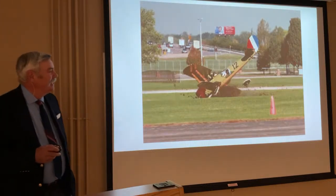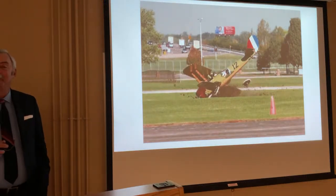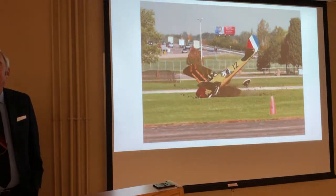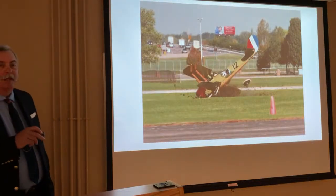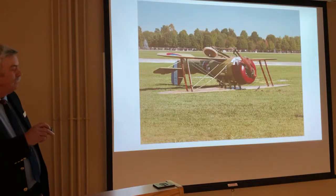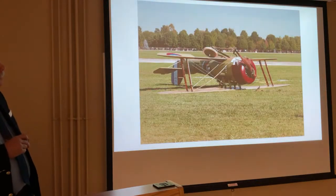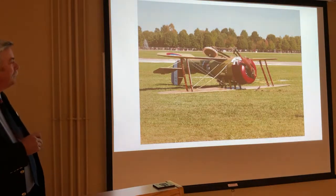Is that picture taken right when it happened? Yeah, that's live. That's when it happened. You'd be surprised how many people have offered me the pictures of my crash when I got back. Wheel going. Oh yeah, that's the only thing I really remember about this, is the wheel flying past me. I don't remember the goggles flying off, and I don't remember my face hitting the windscreen, none of that. We ended up upside down.